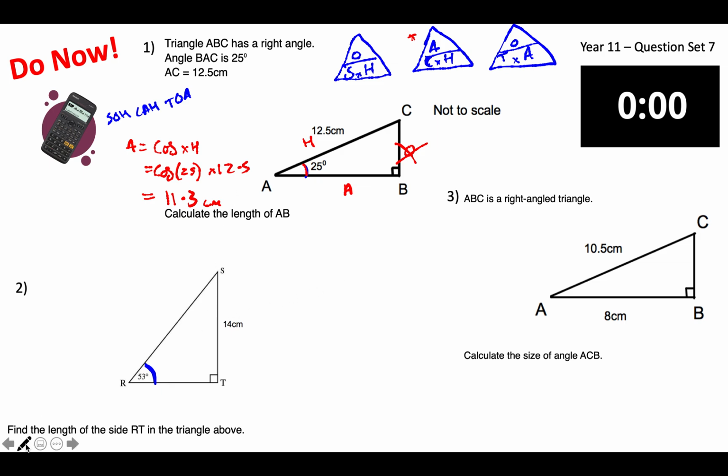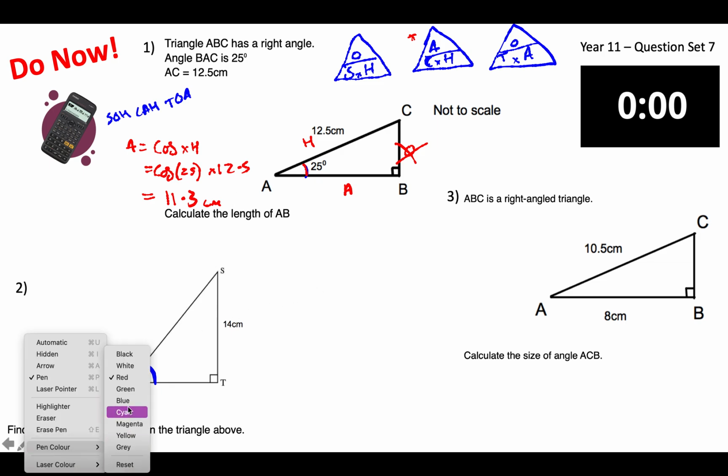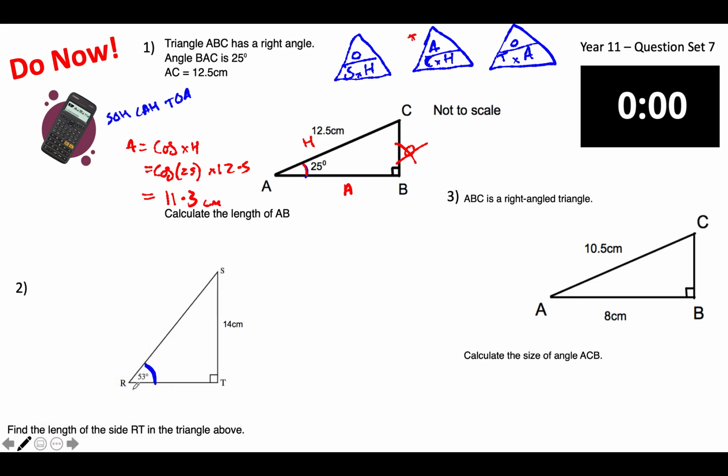Okay, change pen, and let's go for another one. Green. Right, number 2, down here, I've got that angle, I've got that side. I'm trying to find RT, so that's this one. Again, that's the adjacent side. Now that's the hypotenuse and that's the opposite. We are not using the hypotenuse this side, so I've got O and A. That means I've got this triangle, the tan triangle, and I'm trying to find the adjacent side again.